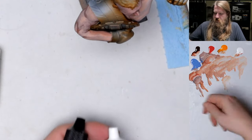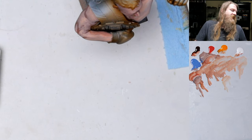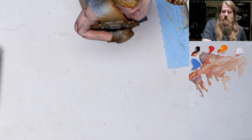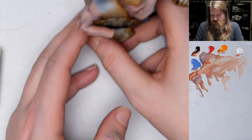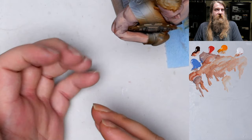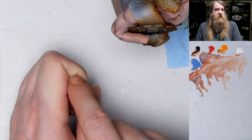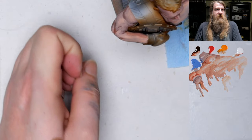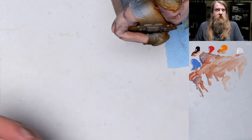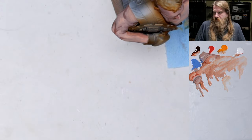So by mixing different colors and having subtle variations on each one, I create a much more interesting surface. Right, even on my skin, I don't have the same color everywhere. My fingertip is more red. This is more orange and yellow, and this is more red. There's a lot of little variation, you know, all the variation in here, right?